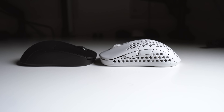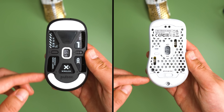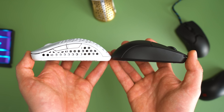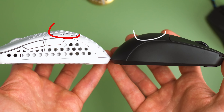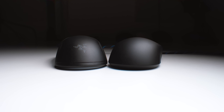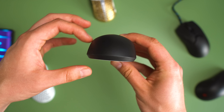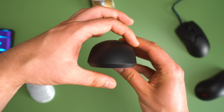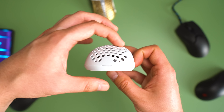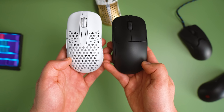Comparing the X2 Mini to the X-Lite M42: the X2 Mini is shorter, has way less curves on the sides, the M42 flares out at the front and back much more, and the hump is quite different — though in a similar location as with the M42's flat back shell. Looking at the top, the X2 Mini has an oval kind of shape where the highest point is in the middle and it slopes down aggressively to both sides, whereas the M42 is way more flat with a wider hump. The back is also overall wider on the M42, making it feel quite a lot larger in hand.